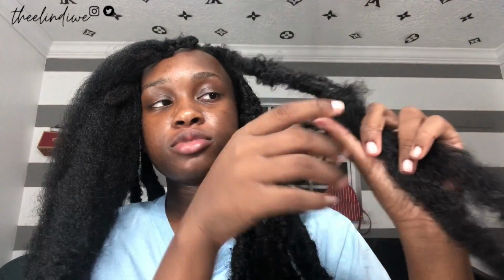So as you guys can see, you see how far the Cuban twist finishes, and I don't have that much hair left. I'm not sure, maybe if I'm just doing it too much in the same spot, but I don't know. Most of them, it didn't go all the way down for me. So I'm just gonna get another pack of hair and just trim it and finish it tomorrow.